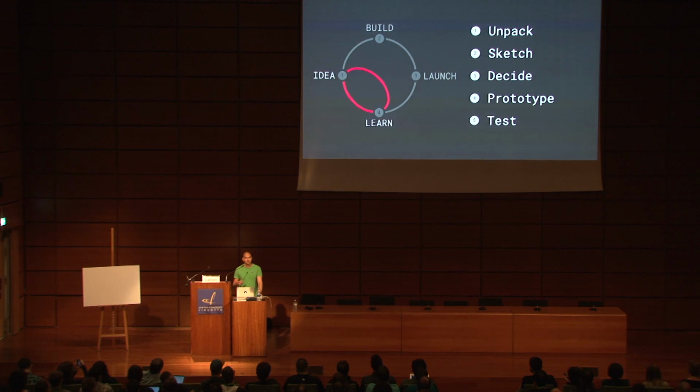We roughly tend to run this as a 5-day thing. So you come in literally on a Monday and do the unpack stage, and then Tuesday is sketching and so on. But you can compress this. In Google, we will quite often compress it down to 3 days. I've even done 1-day sprints, which are kind of intense, but also very fun. You can even flex some of these things depending on the scope of what you're trying to do or how much you know about the problem at the outset. You can maybe try and reduce this. The one key thing I'd say is don't drop the testing phase, and I'll get to why in a second.